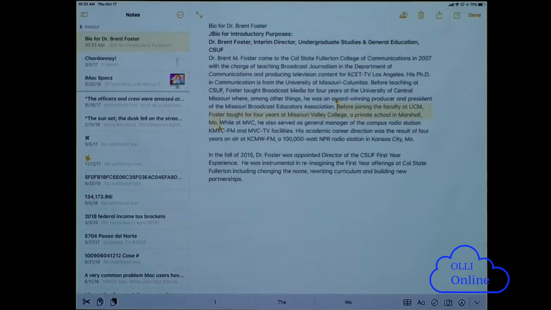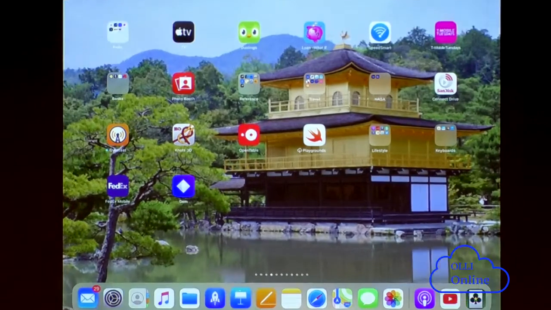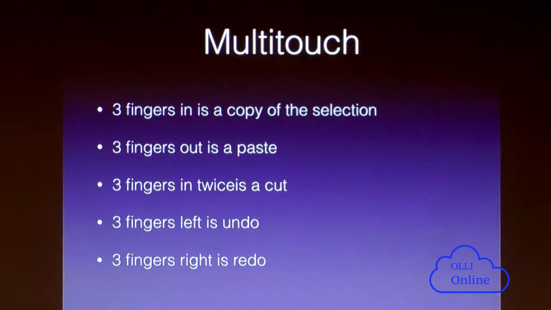What are the twices? The one above that says twices, what are those? I'm sorry. 3 fingers in twice is a cut. There's a little space missing. Did I not type that correctly? Should be a space between the twice and the is. Okay. She thought it was a twices. Yeah. That's misspelled. Let's go back here. Yeah, twice. Ah, okay. I will correct that in the future.